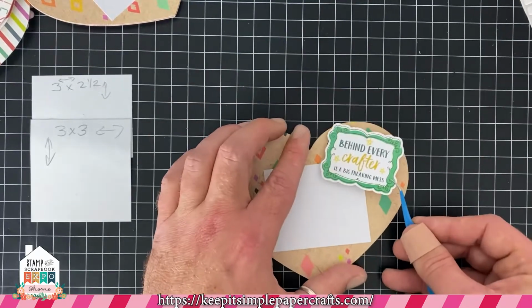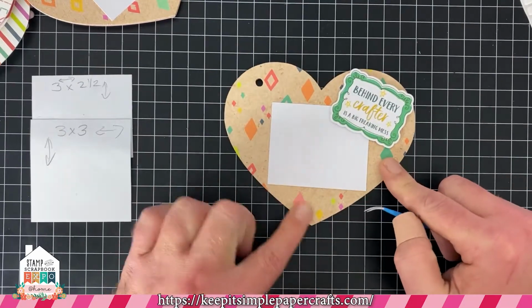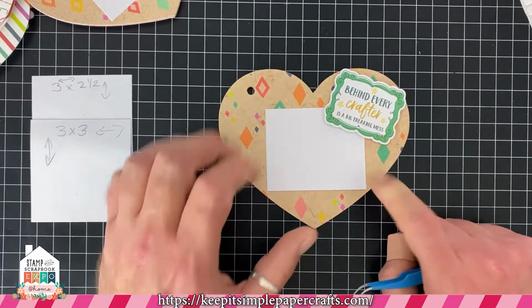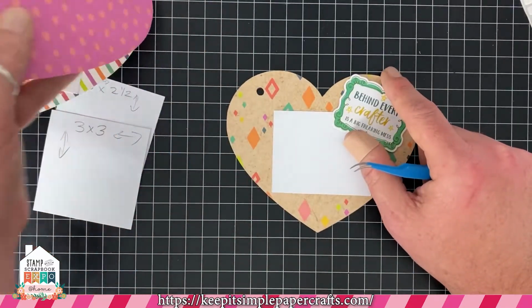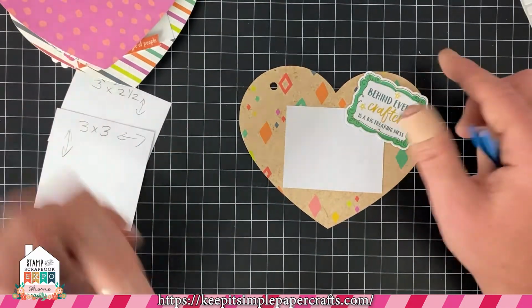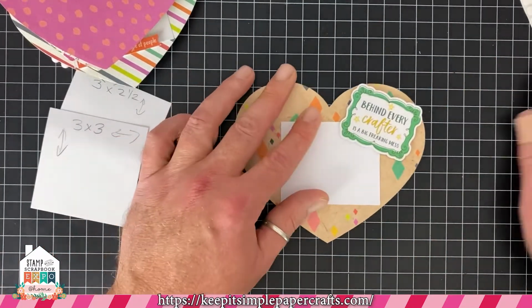And I put that up in the right-hand corner at an angle. You could put your photo mat even lower. Just watch those corners so that you have more of your photo exposed there. And that is it. I want to say that's it for our pages. Let's put them all together.